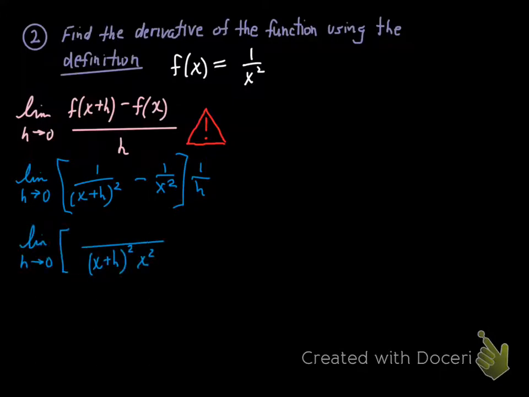Here's what your work should look like: the limit as h goes to zero of (x+h) quantity squared times x squared. All right, so let's figure out how to combine these two fractions into one fraction. I look at my first fraction which is one over quantity (x+h) squared and I see that my least common denominator, what I'm missing, is an x squared. Shouldn't surprise you that I get an x squared then on top.